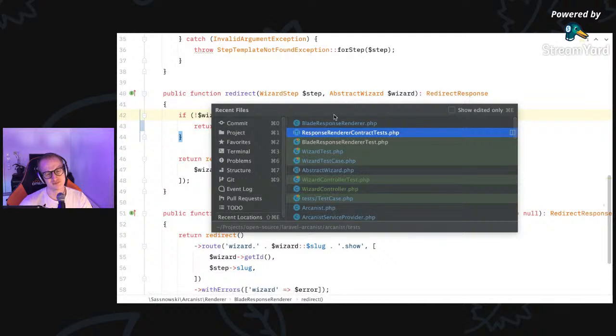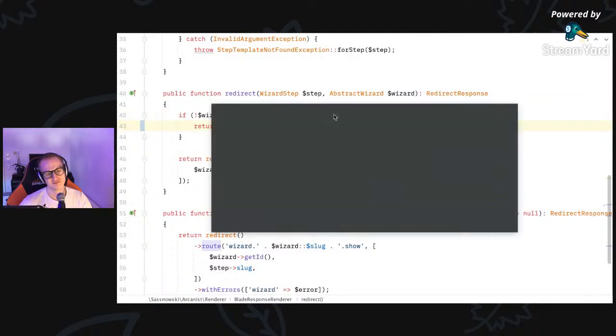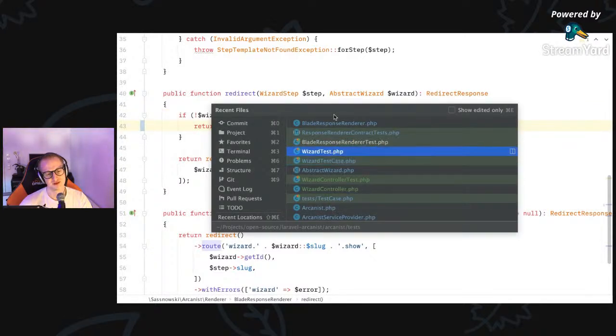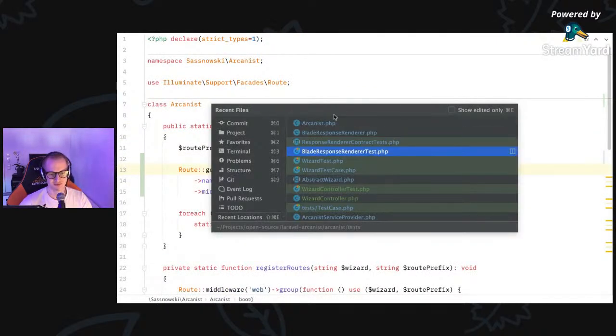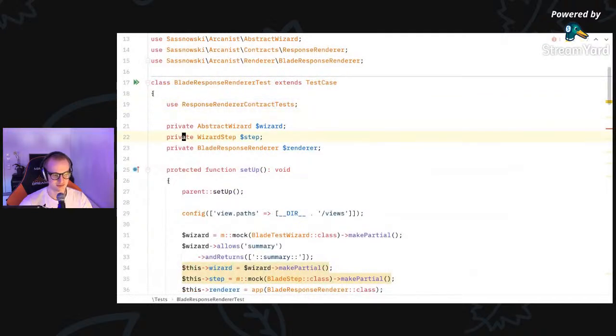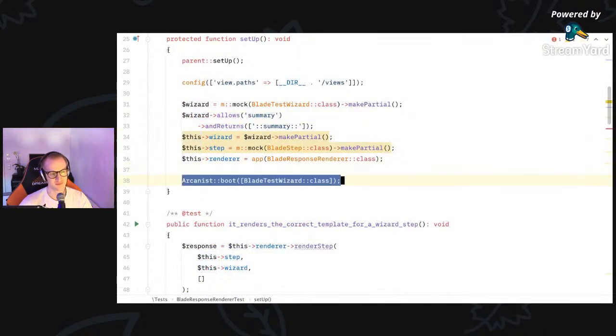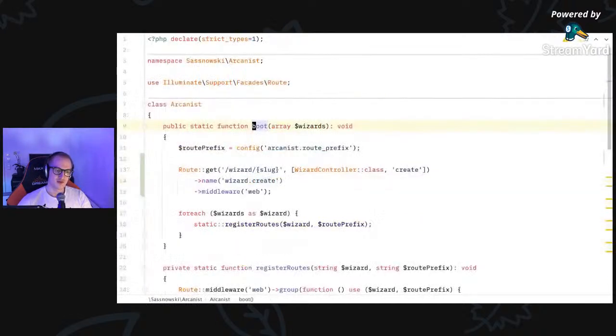That's weird. But it does exist, right? No. I know what's going on. I think I'm just calling this manually, yeah. Which means, wait, if I do boot, it should actually do this.